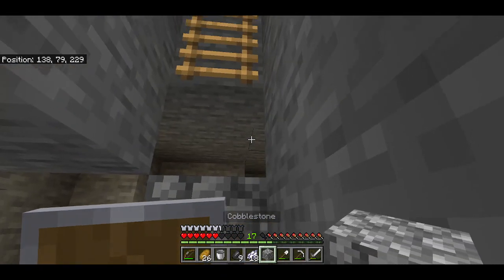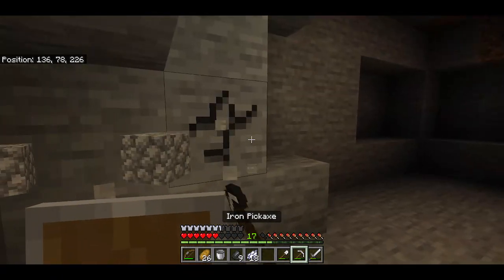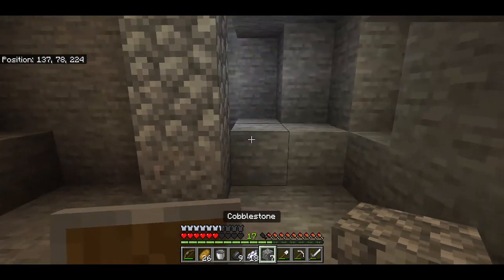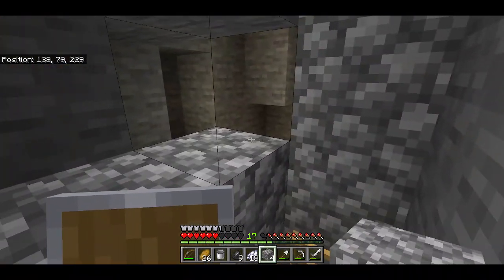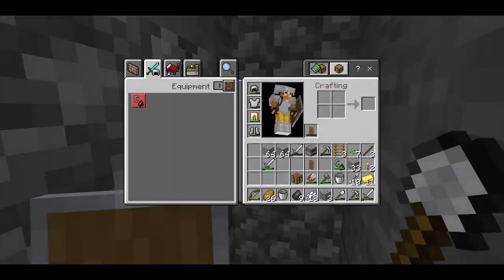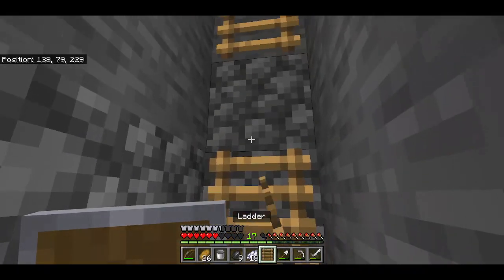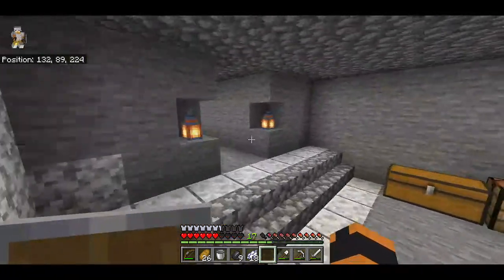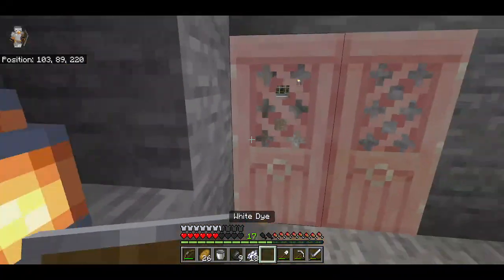One, two, three. Just got a little more. Okay. One, two, three, four. Just gotta fix this up. There we go. So I got plenty of gravel now. And a bit of flint. That'll be useful for making more arrows.